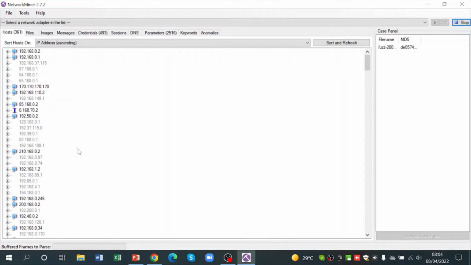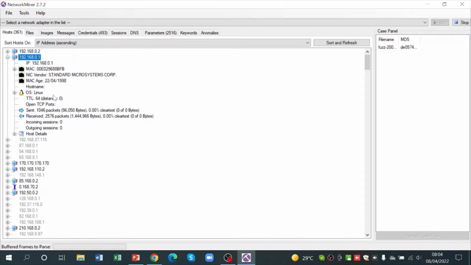So I'll just pick at random one of the hosts so that we can analyze that. So I'm going to pick this one. As you can see on this one, the host name is OS Linux, and then we can see that it has sent about 1,046 packets and also received about 2,576 packets.